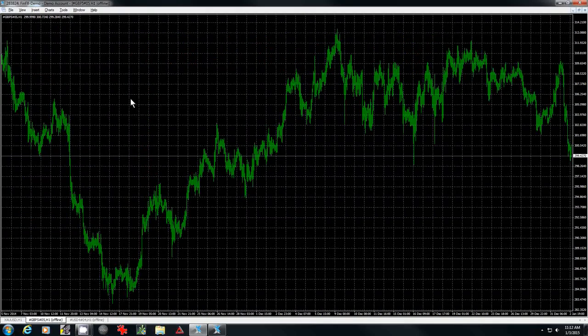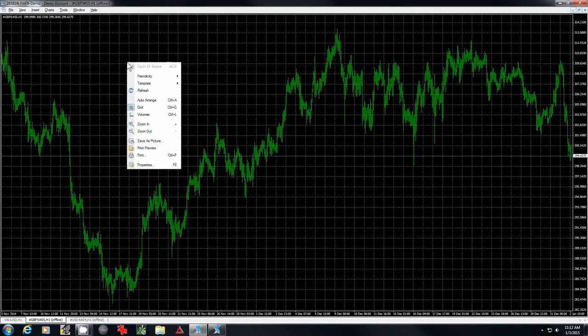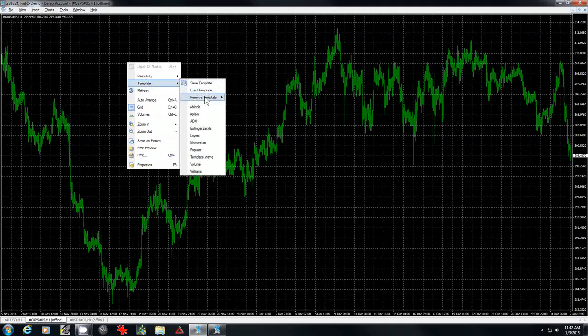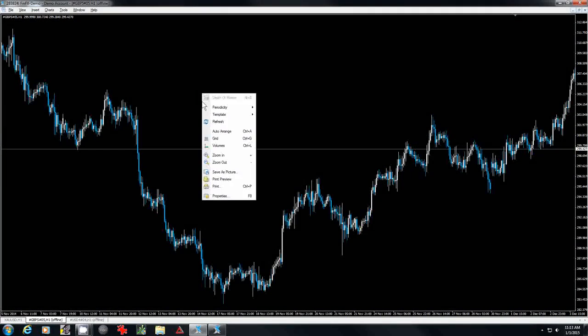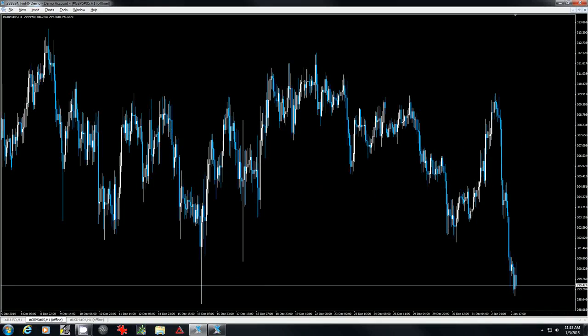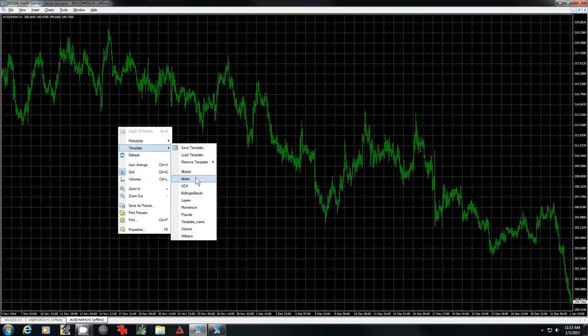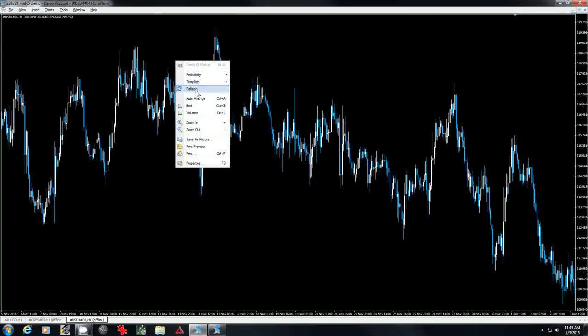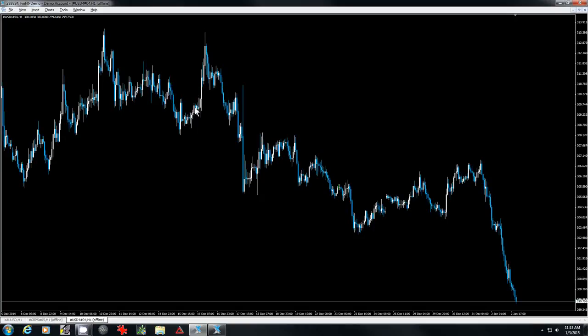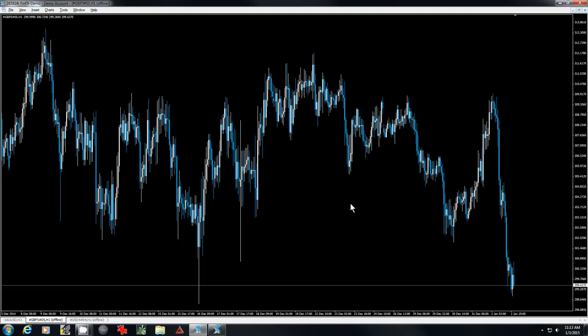Now we can go back to our charts, and I have a template that I call the plain one, which I'll put on here and hit refresh to get it to refresh. And I'm going to do the same thing with the other one here. And now remember, these are 1 hour charts. The one we're presently looking at is the 4 pair, or the US dollar, and this one here was the 5 pair for the pound dollar.